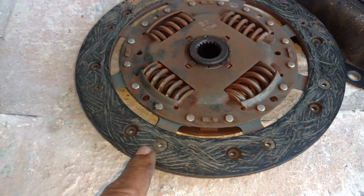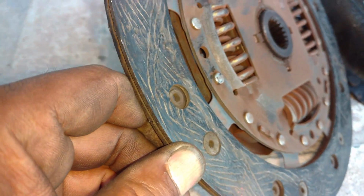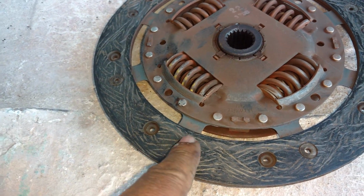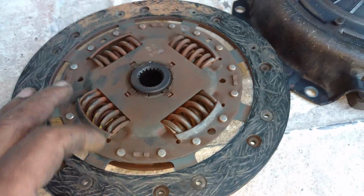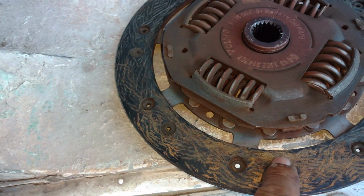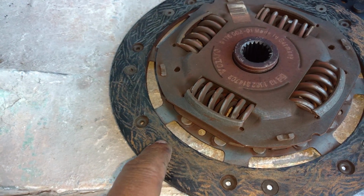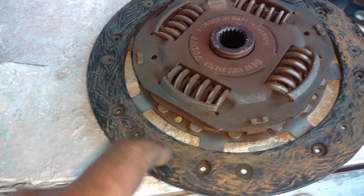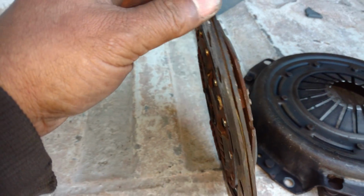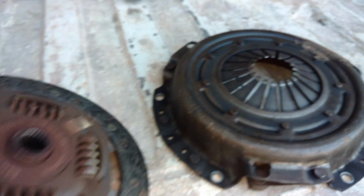Normally you'll leave the clutch in the pressure plate. If the clutch is worn down like this, where the rivets are about to make contact with the surface, you definitely do not want to waste your time buying that clutch. This thing is pretty much worn out. When those rivets start hitting, I don't know if it makes noise, but it'll definitely start eating into your flywheel, and you don't want a clutch that's worn out.